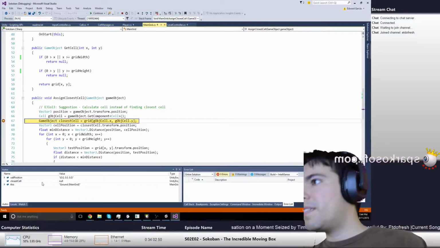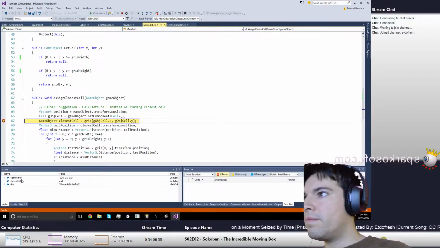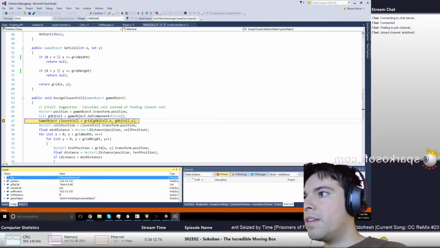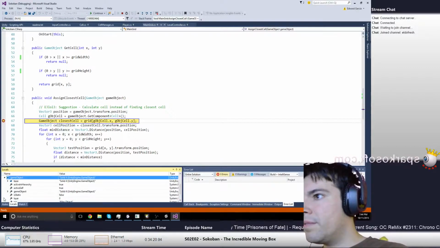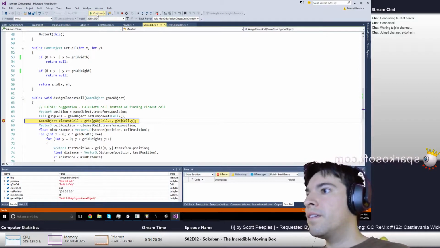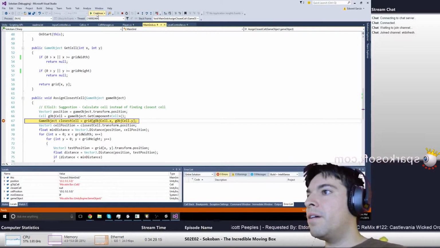Alright, so game object is what? This is closest cell. Autos and locals. Yeah, game object. What are we looking at? Oh, solid 4. Okay, no problem. How do we continue? Yeah, continue. Solid 3. Solid 2. Solid 1. Solid 0. Movable object.